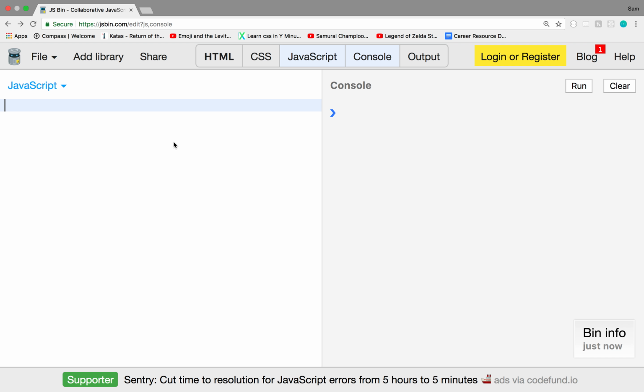Variables allow you to write a word in your program that corresponds to a value, and every time you do that you have to declare that variable with a keyword like var in this case. So we're going to say var gold medal equals 1, because we're writing a program that has something to do with the Olympics, where we want to know that gold medal means you got first place.